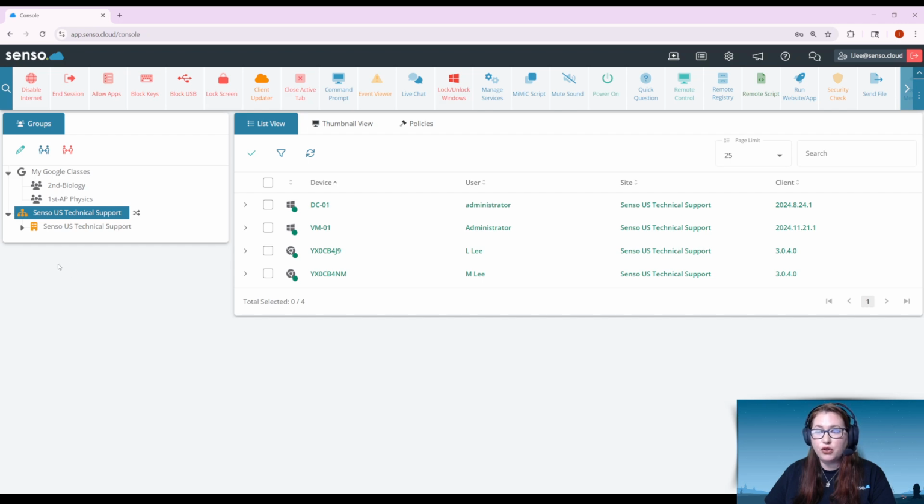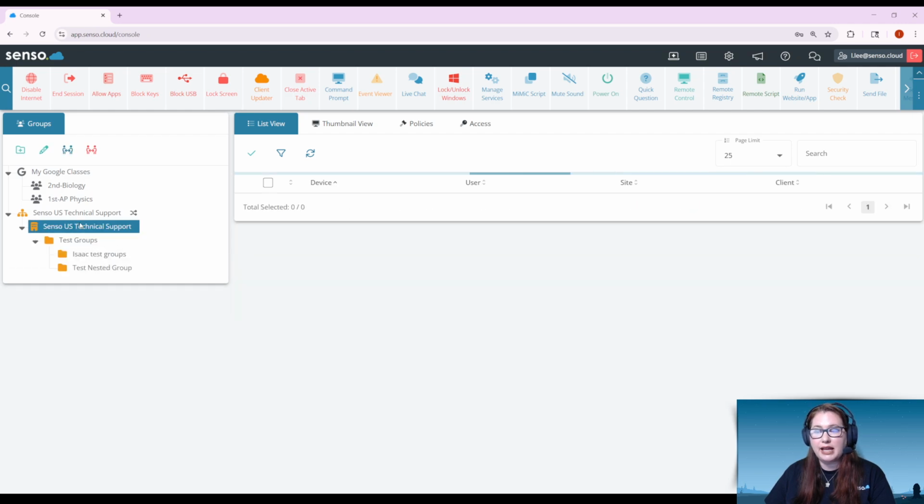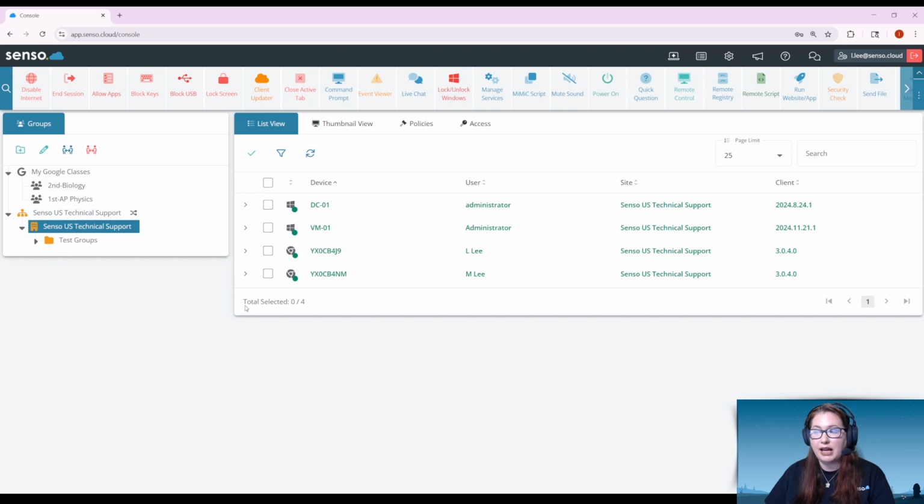For other users, you may have access to a site or to custom-made groups that give you further access to the devices. That would be listed below your integration. You may also not see this area at all as you're primarily just using your integration to see these students. If you do have access to more classes outside of your integration, again, you can click through these and you can see exactly what type of access you have and the users that will be listed in those groups. Once you have made your selection of the list of users you would like to view, it'll be presented here in list view.